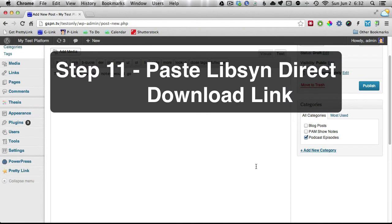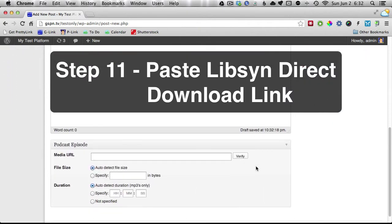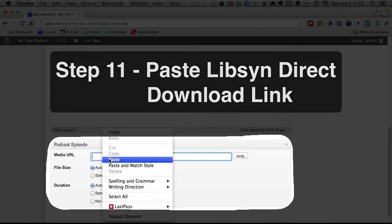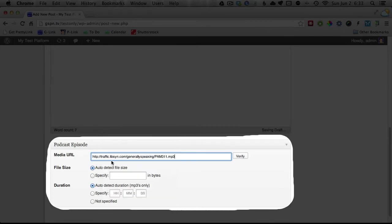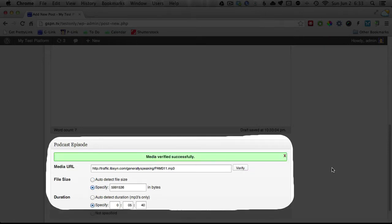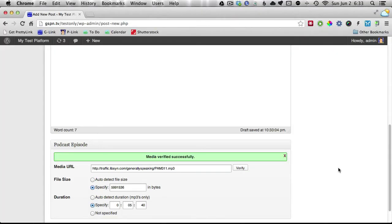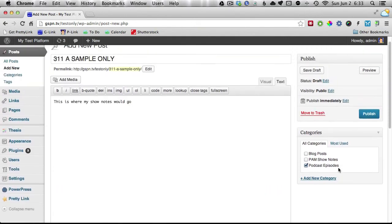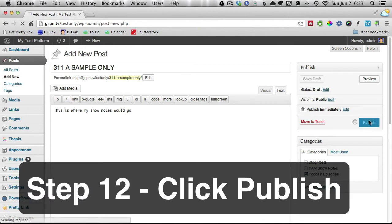And then step number 11 is paste the link that you have from Libsyn in the media URL box under podcast episode if you have PowerPress installed the way that has been shared in the WordPress for Podcasters tutorial. So I'm just going to click inside of there and choose paste, and I'm going to hit the verify button. There we go, and I get a green media verified successfully thing. And once I have clicked verify and everything looks good, I just go up here and click the publish button.